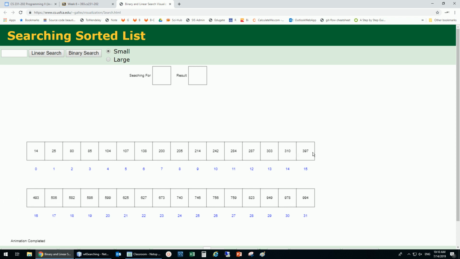If this is an array that you have, how many elements do we have in that array? 16. This is the first part of the array, this is the second part. This is an array. These are the indices, which means from 0 to 31, that means we have 32 elements in that array.